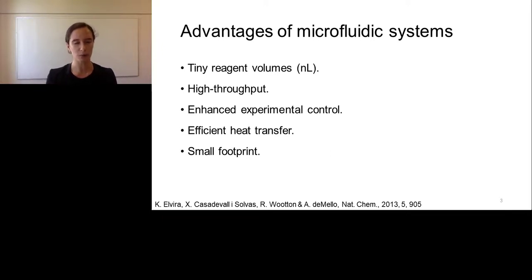It's enhanced experimental control. So can we do things on a chip that we can't do off chip? It's efficient heat transfer. We're not going to go into that in too much detail, but the idea is that we've got such small volumes of liquid that any heat we want to put into that system or take out is a really fast process. And the final one there is small footprint.